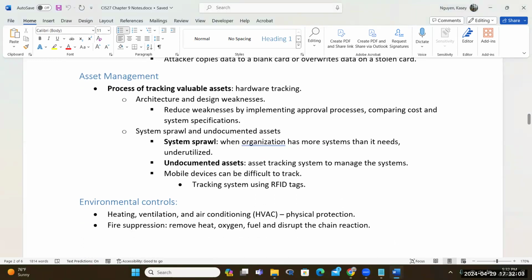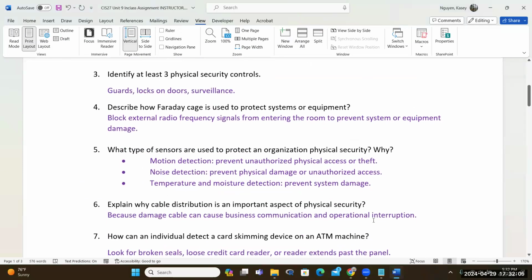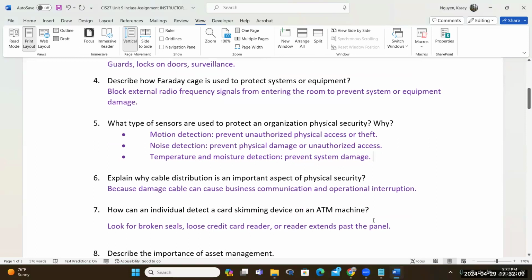Okay, so let's go through the next few questions. Question 6 asks you to explain why cable distribution is an important aspect of physical security. It's because when the cable is damaged, the communication and the operation is interrupted. When you don't have a cable connection, you don't have communication.